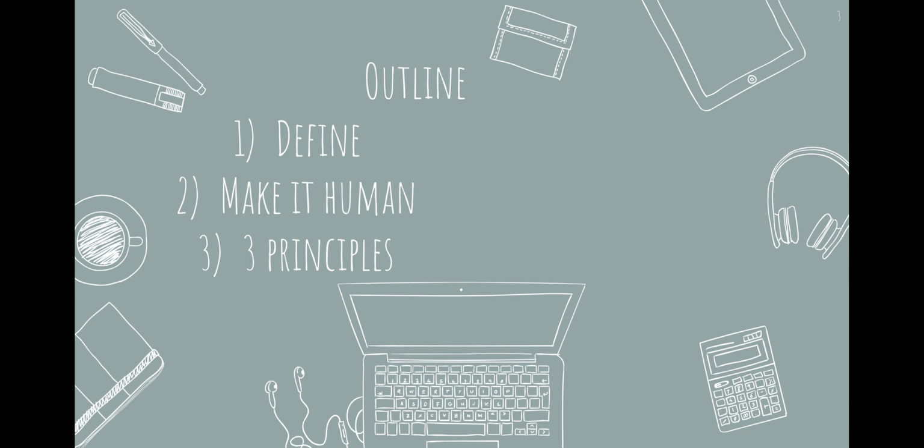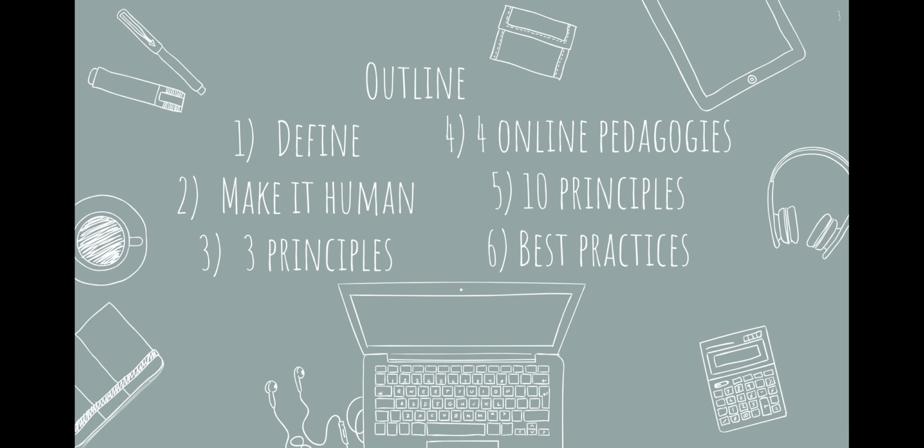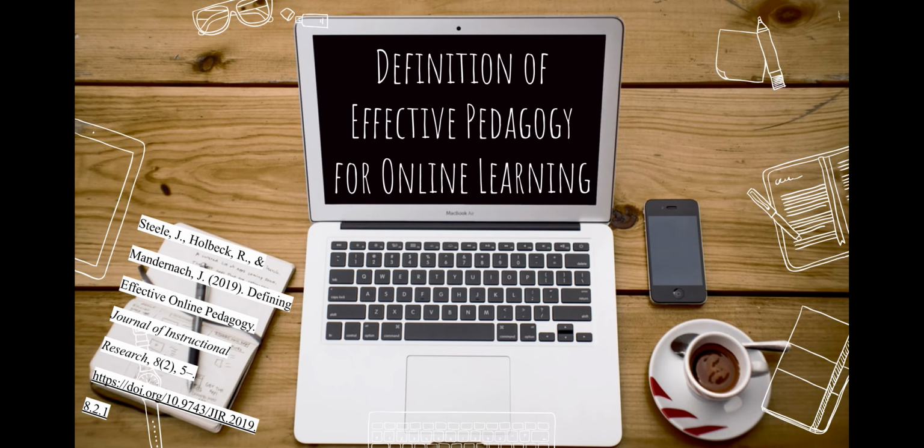So I'm going to go through six articles that I discovered. The first three are academic, where I'm going to define what pedagogy is, effective pedagogy, that is, see if you can actually humanize it, and then look at three principles that an article was talking about. Then number four is a blog, number five is a video, and then number six is going over a University of Harvard article.